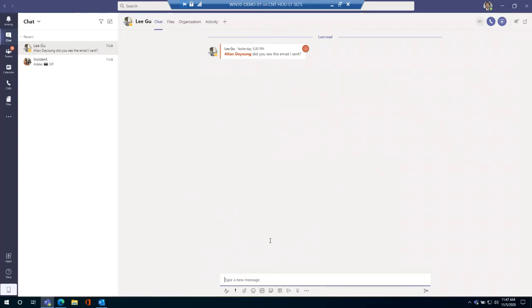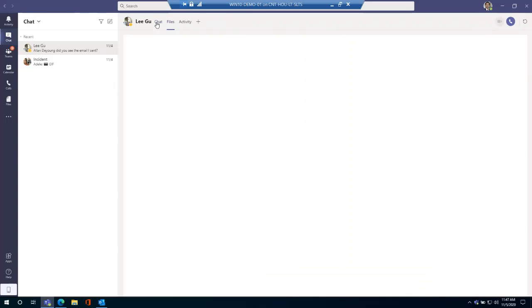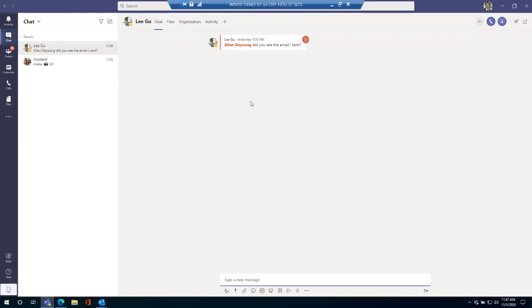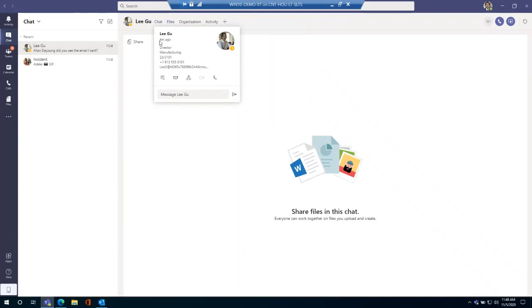You could create a chat here. You have different options. Obviously, this is pretty simple. Some of these tabs at the top, though, people don't utilize enough, I don't think. So if someone's shared a file with you, it shows up in files. A lot of people think that once the conversations get really long, they'll have to scroll up and try to find the file. Well, really, you could see, hey, what files have been shared with me and Lee here.